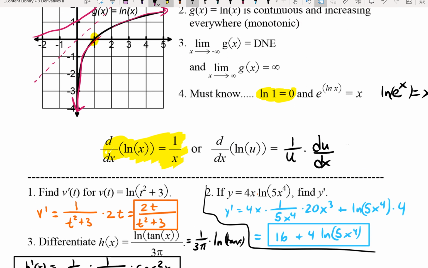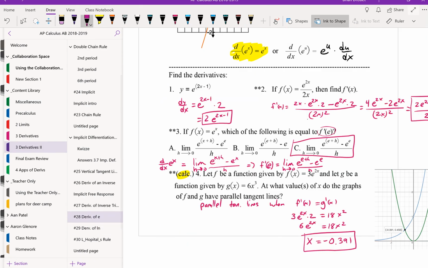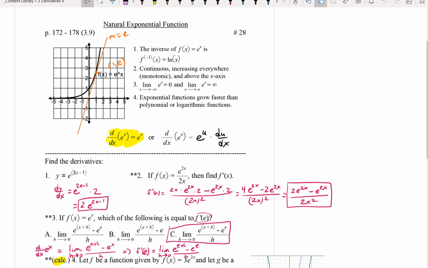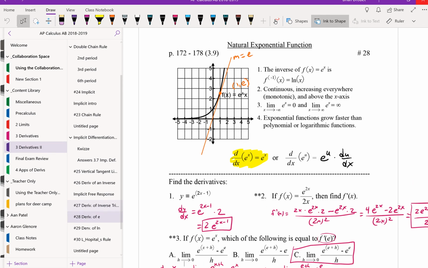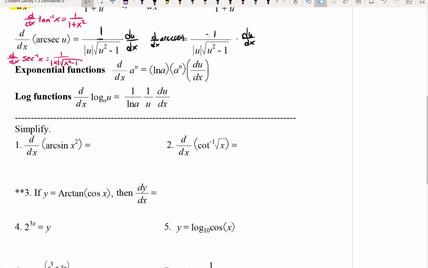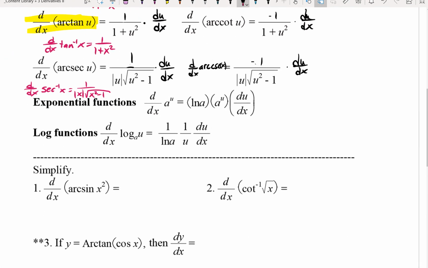We've got that. We also have the derivative of the exponential function e to the x. That's all these problems. Now the last thing we need to do is talk about the derivatives of exponential and log functions other than base e. So that's where I'm going to jump back to what we did on our inverse trig derivatives and come back here to these last two rules. And I'm going to put a box around these.